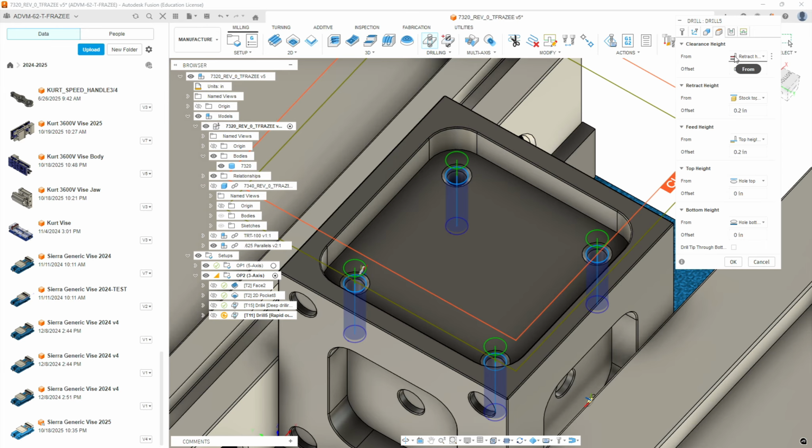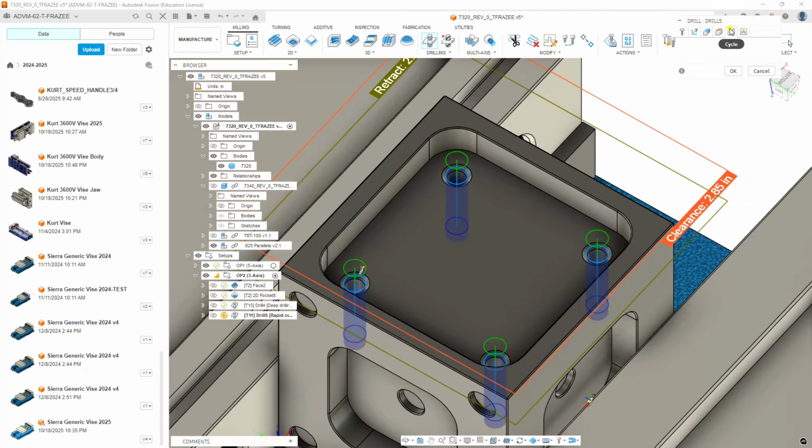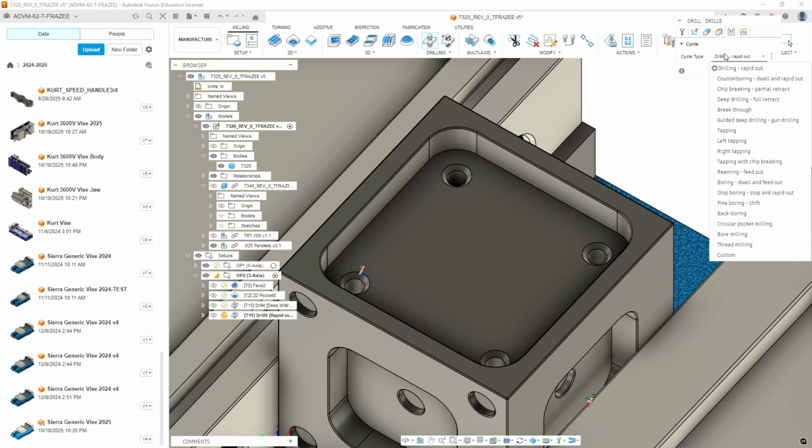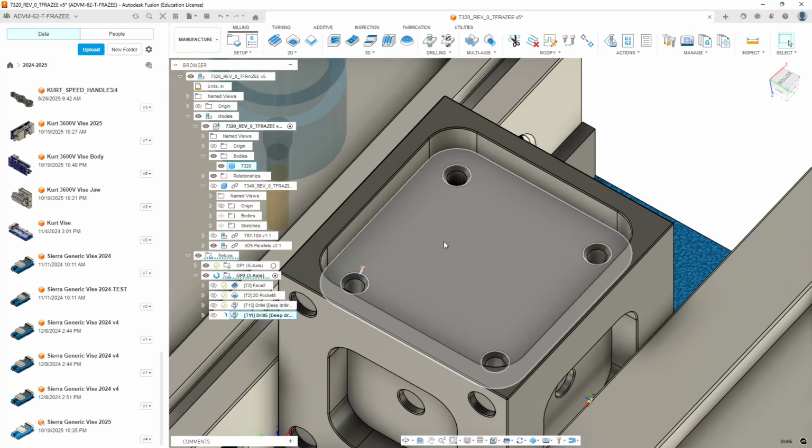On the Heights tab, we're going to keep all the initial stuff. We're going to go from Model Top. And we are going to drill our tip through, and we're going to go an additional 0.1 deeper. That way our tap doesn't hit bottom. Cycle. We're going to do a deep drilling cycle. We'll retract. Keep the default settings. Hit OK. Okay, we've now drilled our 4 holes.